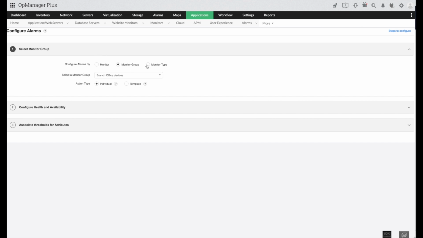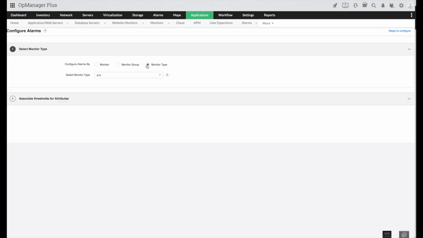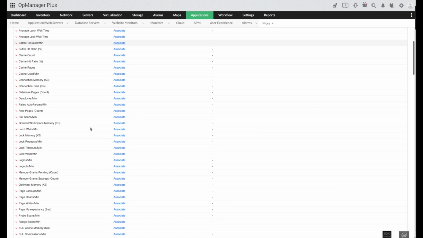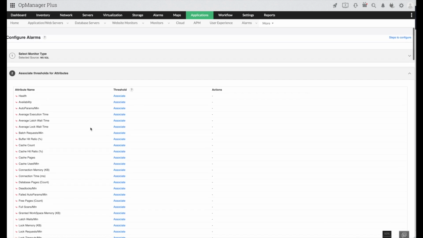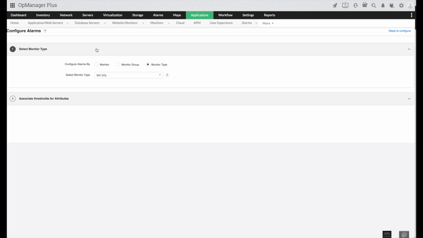The next is about how we configure alarms by a type of monitor. Let's say you've got 300 or 400 PG SQL or MS SQL servers in your organization, from different groups and different ranges, and you have added them all together. You want to set the same value for everything. That's when you can select a group as a monitor type and then set the threshold values for the entire group of all your devices in that particular monitor type.